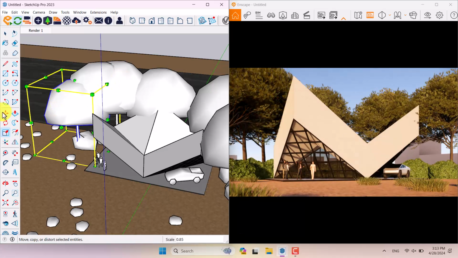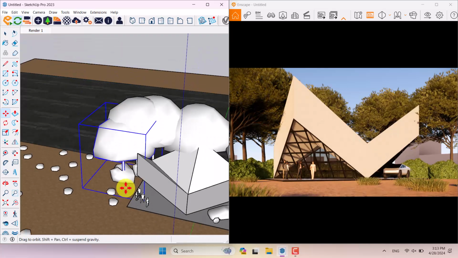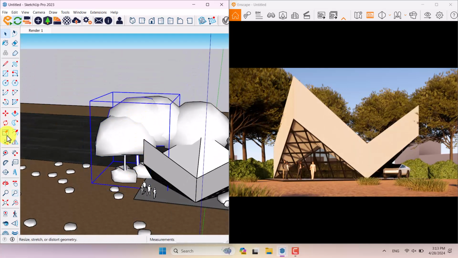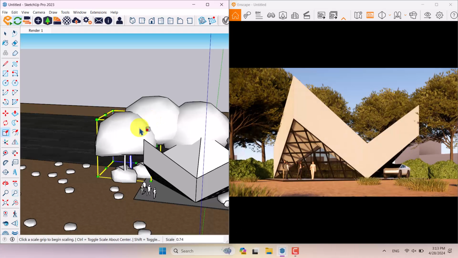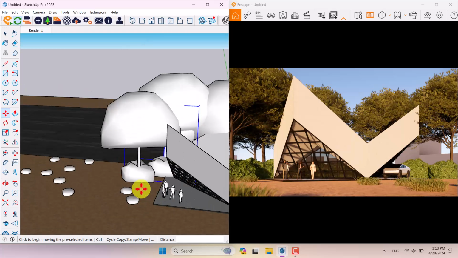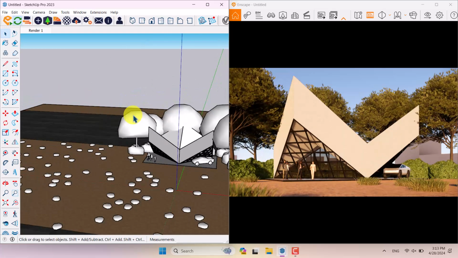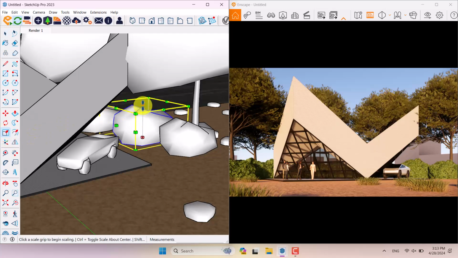For example, click on the move option and adjust it correctly in your scene. Click on this one. In this case, I can reduce the size of it. Click on the move option, move it to this place, and this one will be deleted. So it helps you to make more realistic renders. In here, I want to increase the scale of this one to 1.06, something like that, and everything is good.